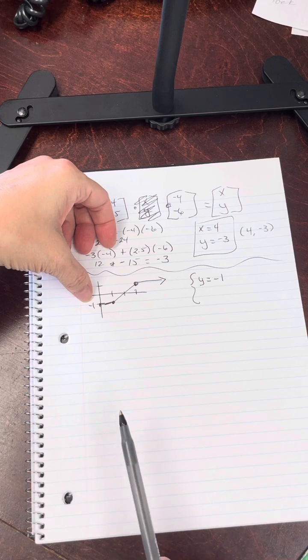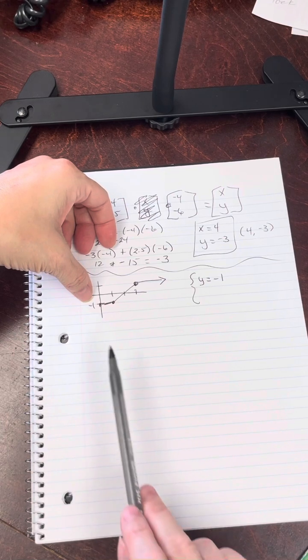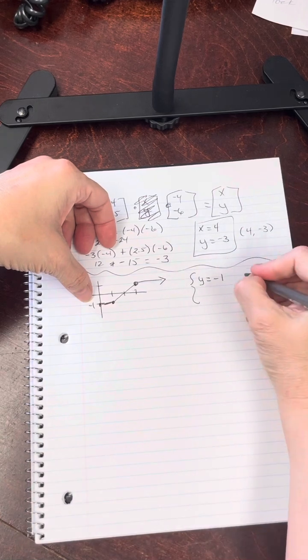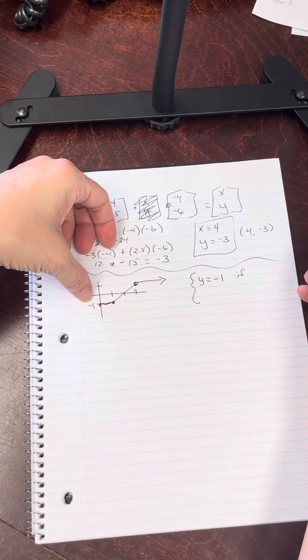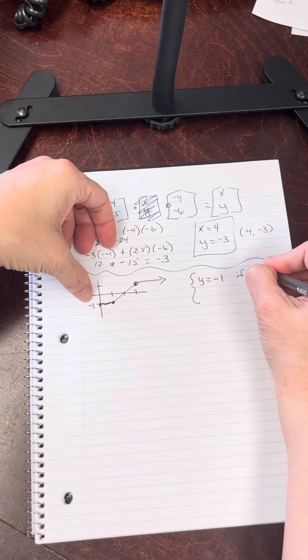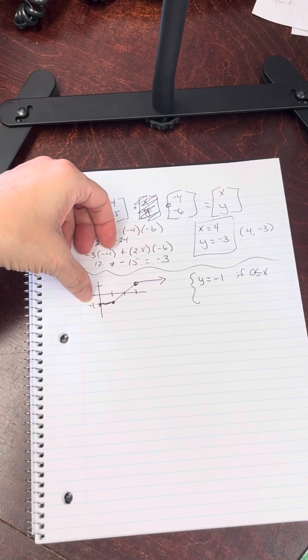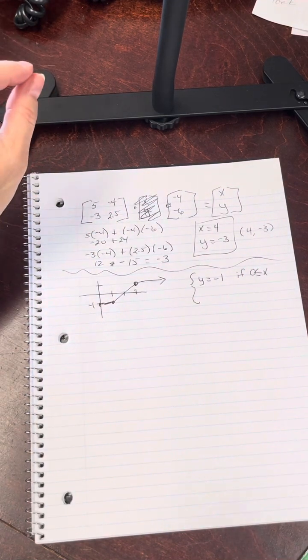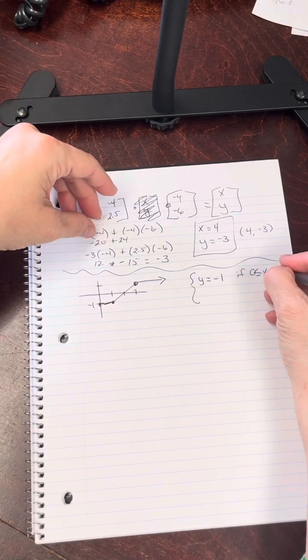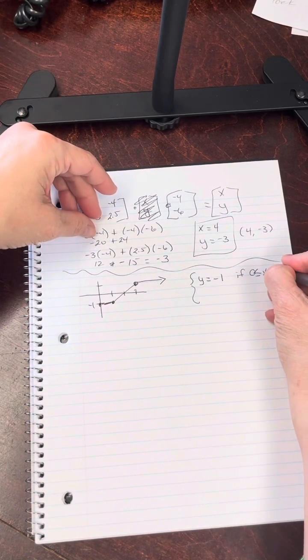Here's the new part. Where did I get this? From which x values? From 0 up to 1. So I have to clarify that this is the formula if x is greater than or equal to 0. Again, I'm writing it backwards, so I had to stop and figure out the way I'm saying it and the way I need to write it. And it must be less than or equal to 1.